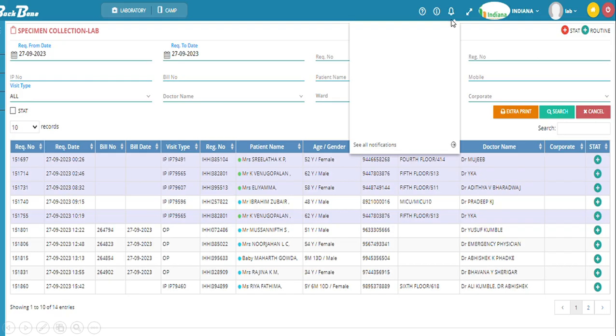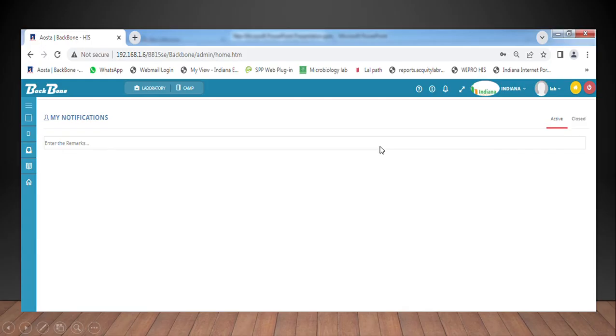The next button is the bell button, which is what we call the notification. You click on this notification. As you can see, it is totally empty. Then you click on see all notifications. This module has not been very well developed by the system, or it is not yet activated. So nothing much can be done here, and it is of no much help to us either. So we don't normally use this button.